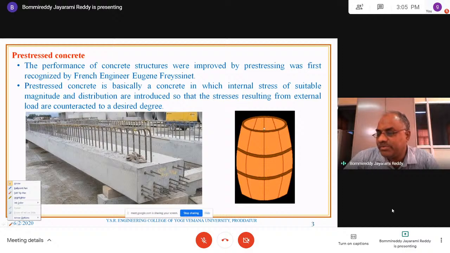After putting something in the cylinder, the hoop tension will develop. The hoop tension and the already induced compressive stress will get balanced, or a small magnitude is the residual of the stress, and that stress can be withstood. That stress is well within the limits, and the entire member is within safe limits.